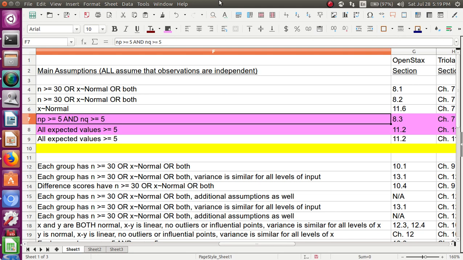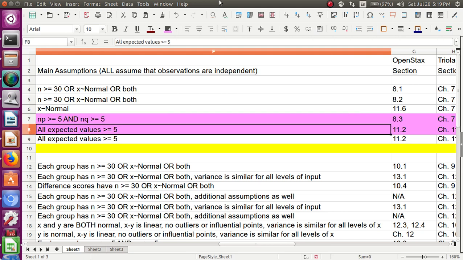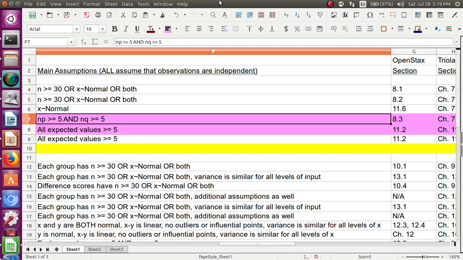Equivalently, we call these np and nq; in general, we call them expected values. So we assume all expected frequencies are at least 5. If that is not the case, then you really shouldn't be doing this procedure and you should stop. But for purposes of an introductory class, it's enough to just be able to recognize the assumption, do the simple computation, and answer the question of whether or not you meet the assumptions.